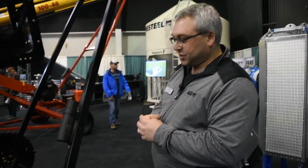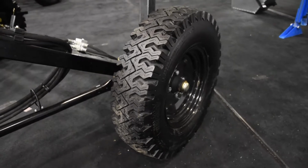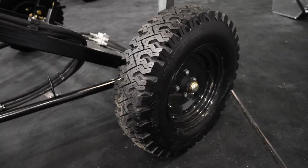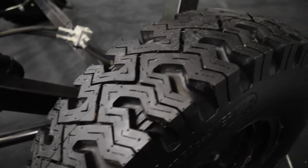Going over to the BCX², another key feature that we've included is new tires. These aggressive tires give you traction in most conditions, and it'll get you up to your bin or up to the truck in a safe, efficient manner.